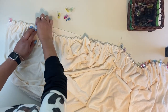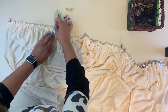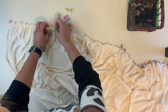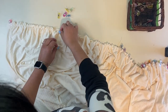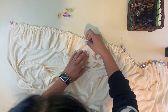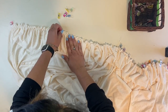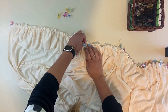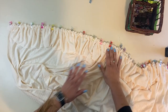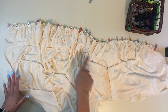I did end up with a little bit more than one and a half times the length for the ruffle. I measured all the way around, accounted for one and a half, and had a little extra, so I just left it on there — a little bit of extra gather is fine. Mine is probably about 1.75 instead of exactly one and a half. If yours seems like it doesn't have as many gathers as mine, that's why. Now I'm going to go attach the bodice ruffle and then we'll do the bottom ruffle after.